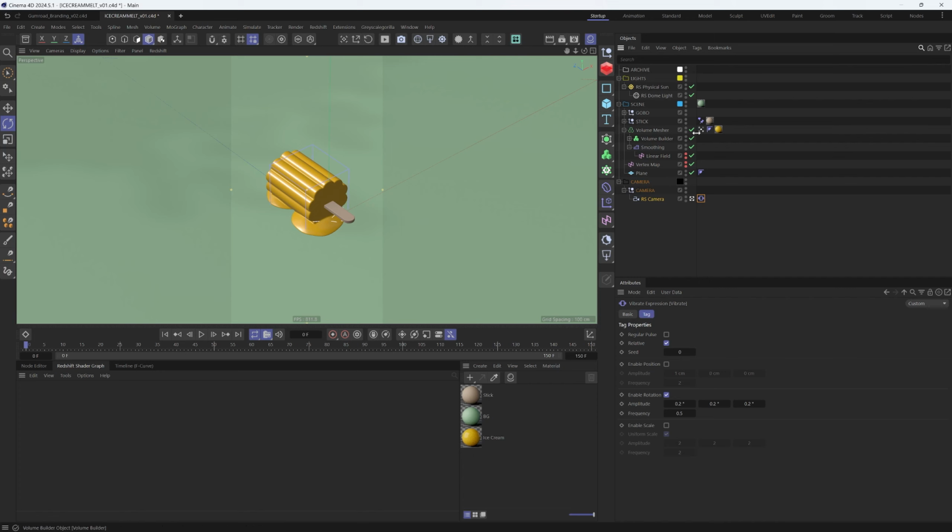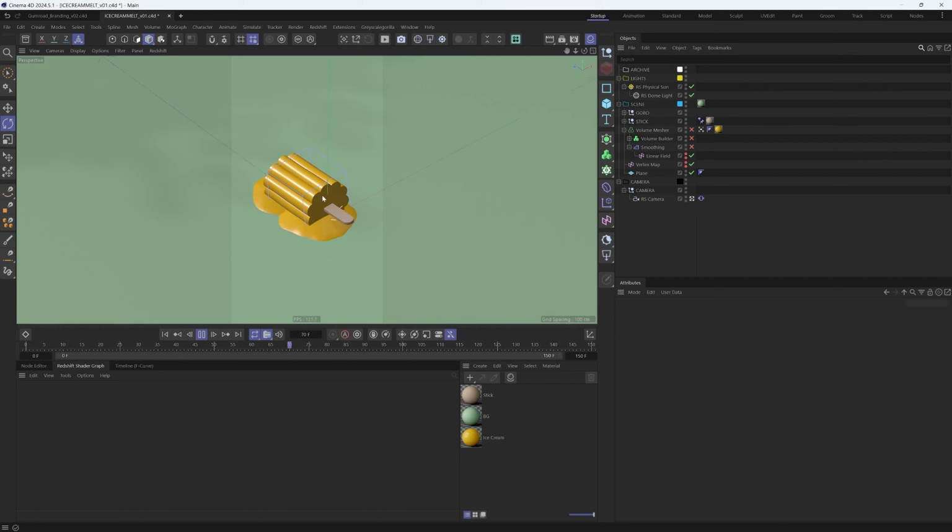If we turn off all of the volume measure and volume builders, we can preview this in real time, because these are pretty heavy to run. So I'll deactivate the volume measure and the volume builder, and also the smoothing, I think. If we go ahead and play this, you can see how the camera shifts around in a very natural and nice way, which is the effect that I wanted to achieve.